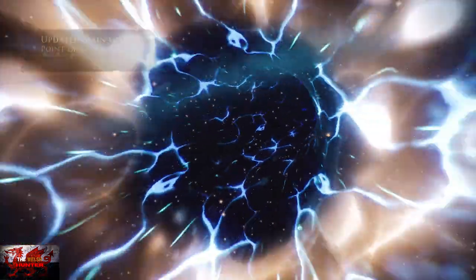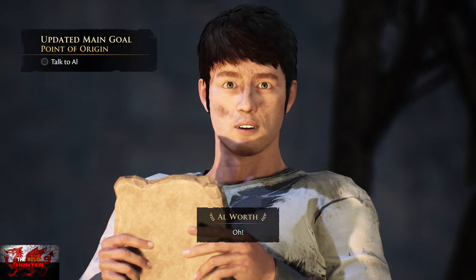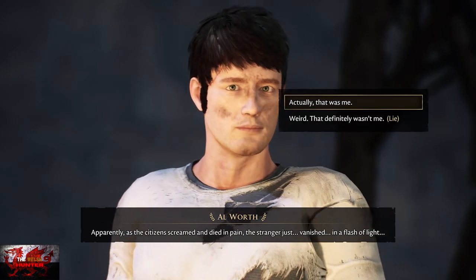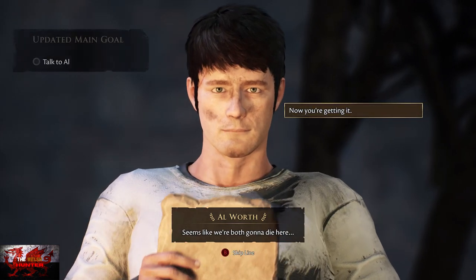Bruh. Now, we won't get the achievement here. We need to speak to Mr. Al Worth It, who is understandably furious that we just killed Sentius. I don't know why, though. Oh, hi there. So, yep, I'm Tasty Nuts. This time we're going to say, actually, that was me. Smash through the dialogue, and that will be literally the end of it.